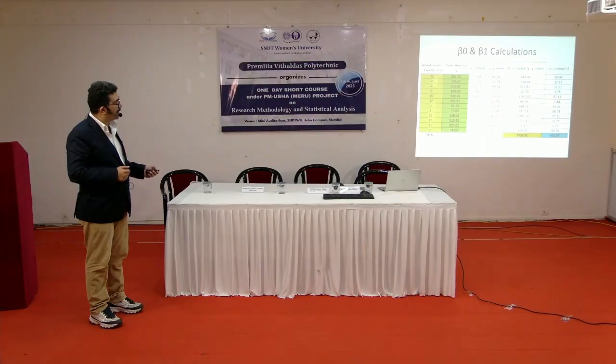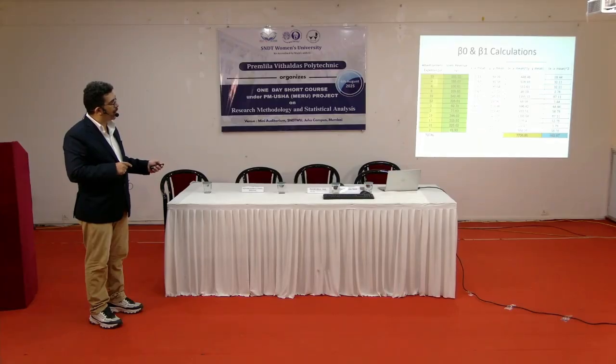These are my advertisement expenses and these are my sales revenue values. Now x minus x mean. We have to find the mean of this, which is calculated. So x value minus the mean of values, and y minus y mean. First you have to find the y mean, the mean of all these values. Subtract those values from y, and you get this column. Then you multiply these two columns, x minus x mean and y minus y mean, and you get a product in this column.